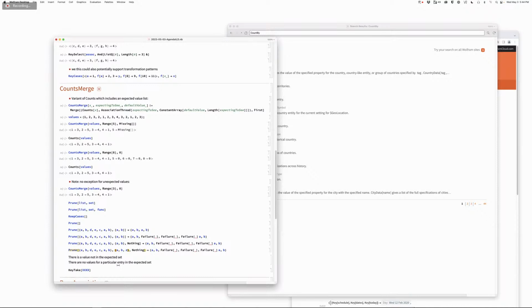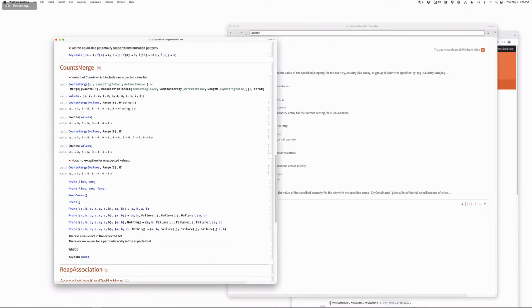pruning. Yeah, so I guess the analogy with lookup is that lookup will give an exception if something is missing. This will give an exception if something is unexpected. So that's basically specifying what's allowed in the list, not necessarily that it has to have all those items. Right. I think for this prune function, there can't be any special behavior.